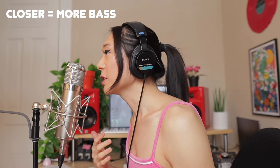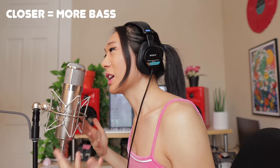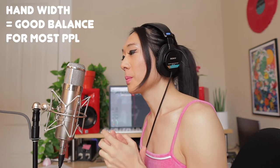The second reason is to get a good balance of bass to treble frequencies. As you get closer to the microphone, you get more bass frequencies — that kind of in-your-ear, soft whisper, almost ASMR voice. The further away you get, the less bass response you get. That distance usually gives a good balance of the two. An easy way to maintain appropriate distance without thinking about it is to mark that distance with a pop filter, which leads to tip number three: use a pop filter.